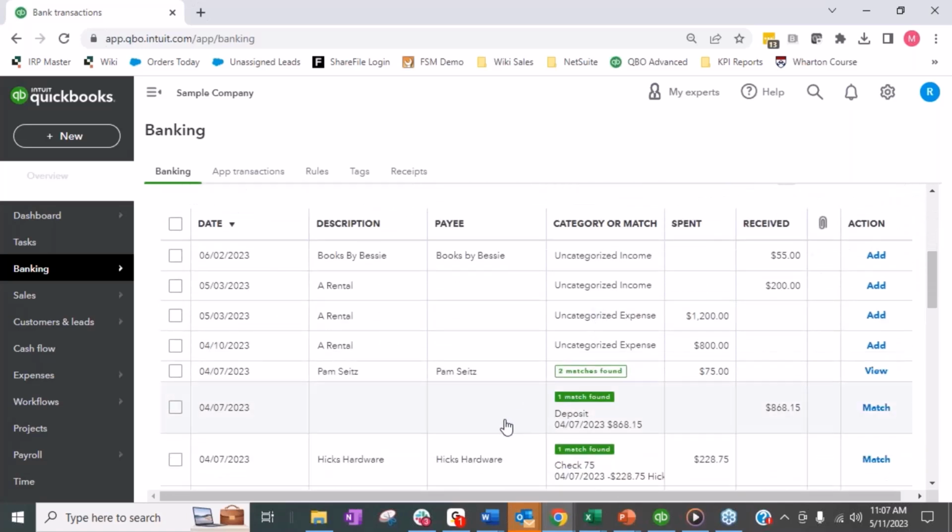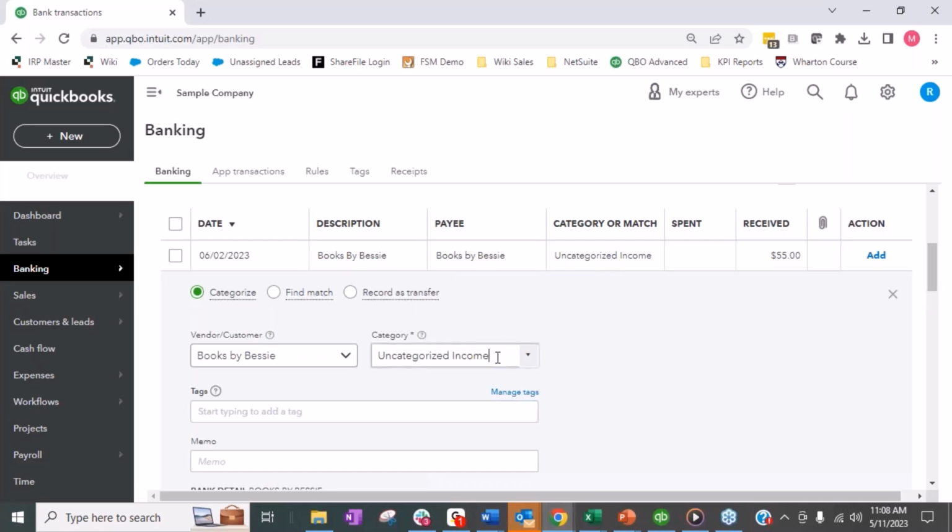So when we look at our banking down below, you can see that I have money spent and money received. Now this money received right now is going to uncategorized income. What we would do instead is have it go against Webstore clearing.